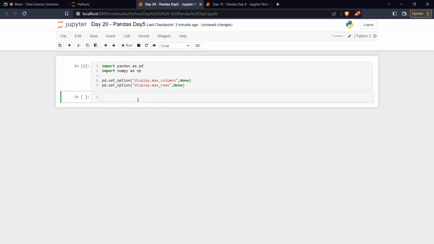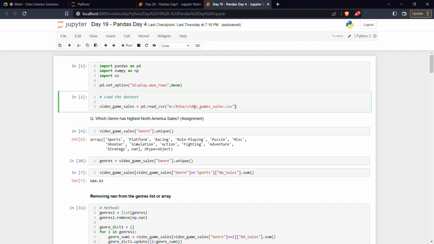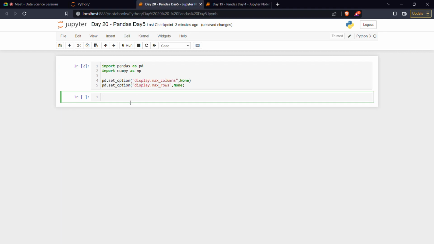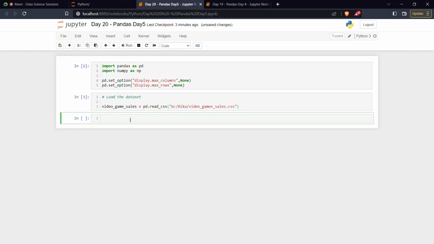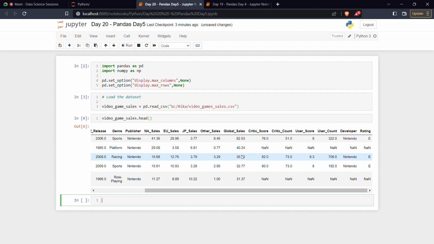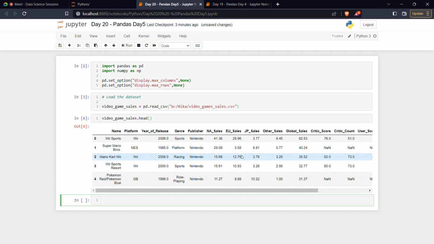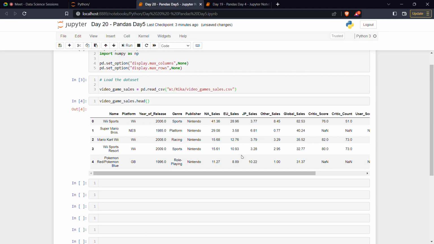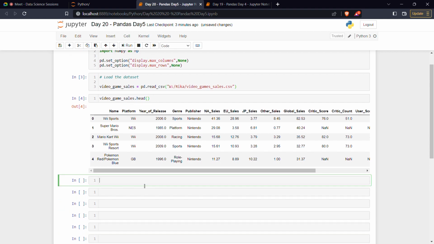Okay, so let's load our data. Like we used last class, we are going to use the same data set, video game sales, and we do .head(). So this is our sample data, as we have seen in the last class. Now we are going to work on some miscellaneous operations that you will do for a data set. As we know how to see the null values, with .isna() or .isnull().sum(), you'll get to find them.